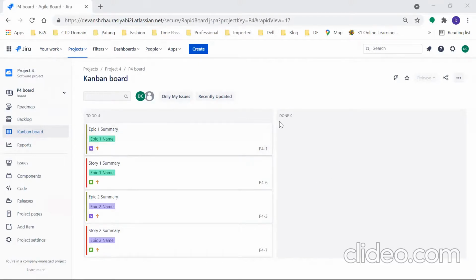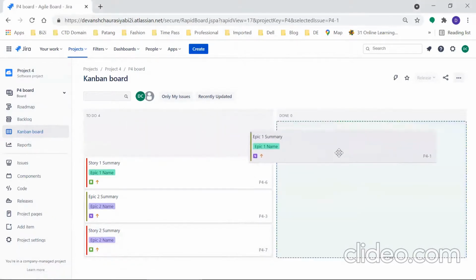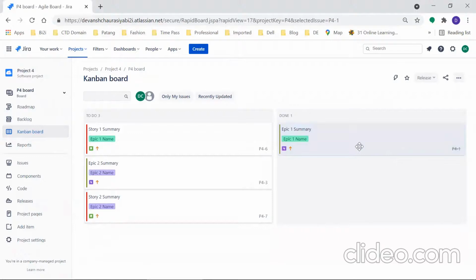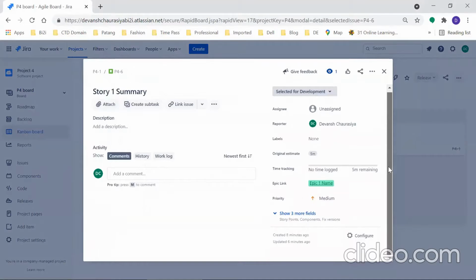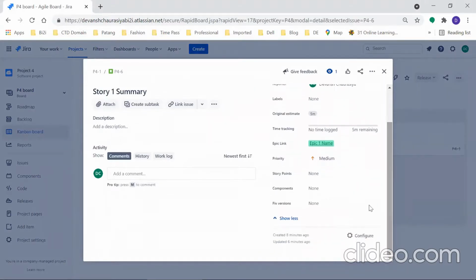Now, in the previous session, we saw that we created our board like this, and we can drag and drop things if they are done. As soon as we drag and drop here, there's a cross mark. If you have not checked, we can assign a story point exactly the same way we did in Scrum. But I had mentioned that you have to assign the time. Otherwise, how will you know whether the person is doing the work on time or not?